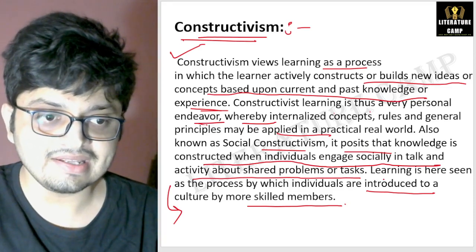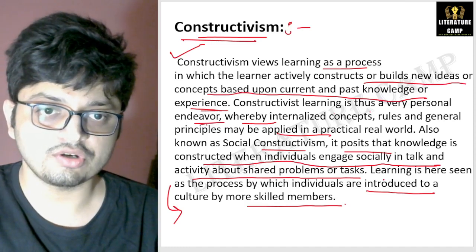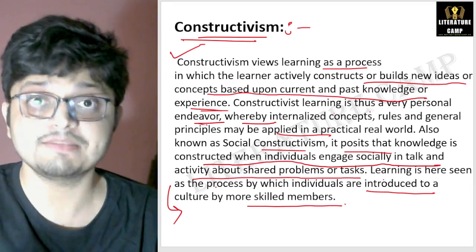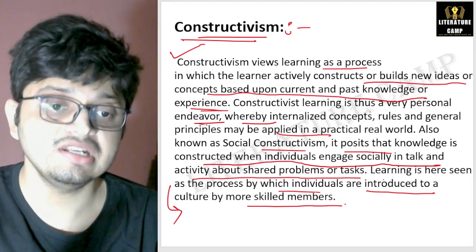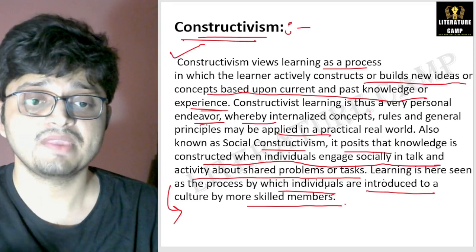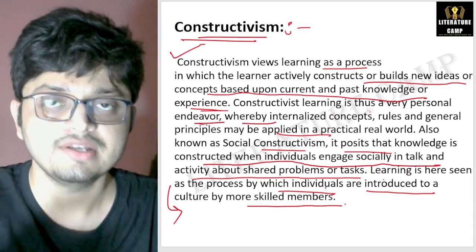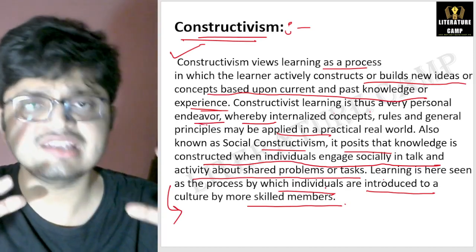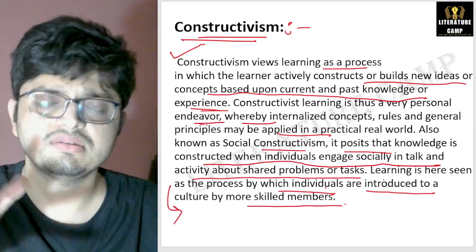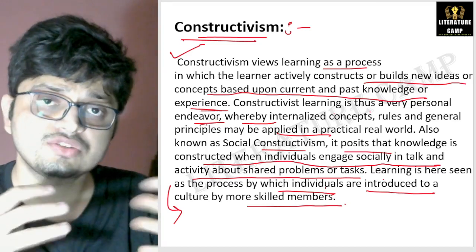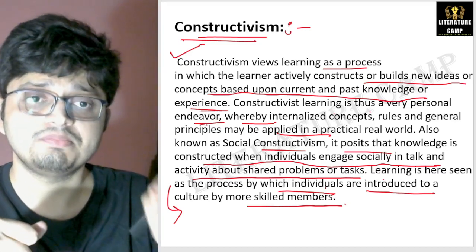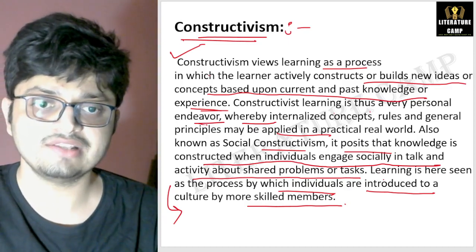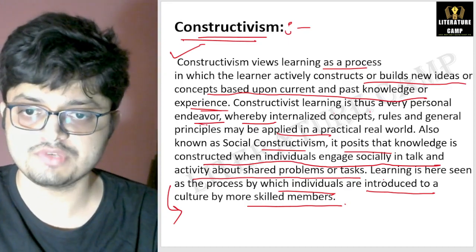So learning, in the concept of constructivism, is seen as the process by which individuals are introduced to a culture by more skilled members. So here the importance is on the individual's learning, the individual's prior or current knowledge, and social interaction also plays an important role in learning. So that is the concept of constructivism. I hope you have understood.